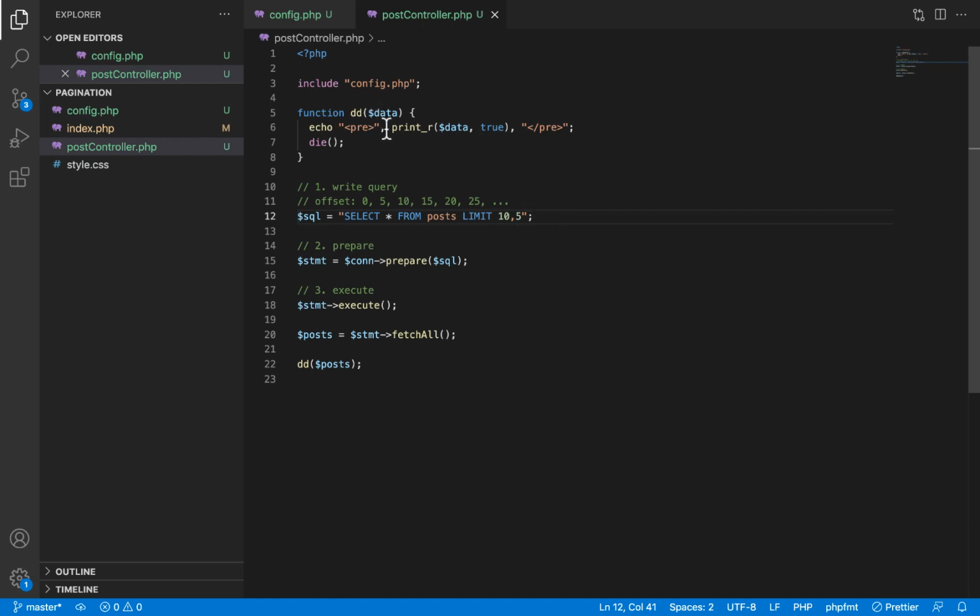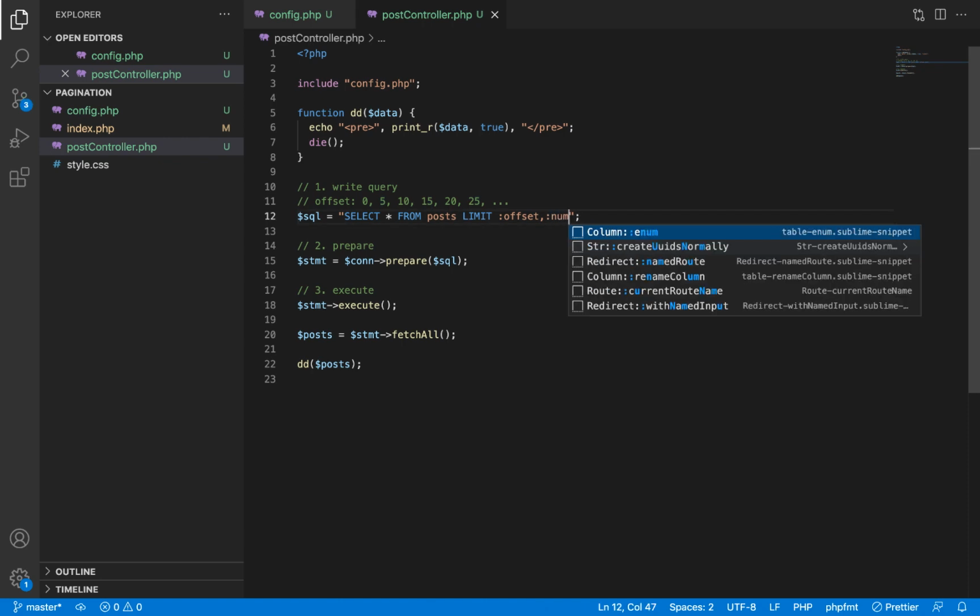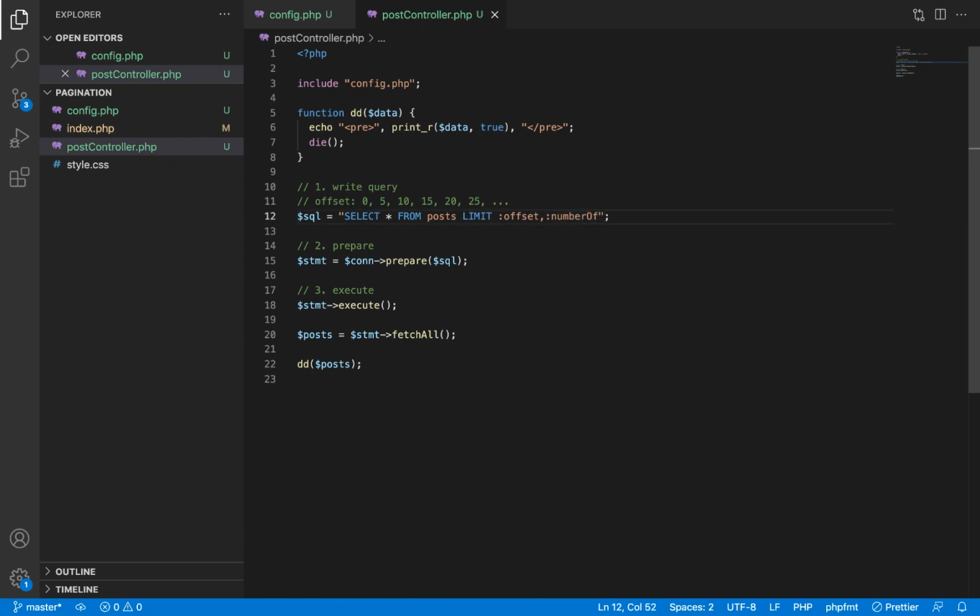In this case, we are passing values to a query, so this is its own sort of parameters. The way we define a parameter is you begin with a colon and then you give the name of that parameter. So in this position, we are going to be passing in the offset, and then the next position will pass in the number of records.